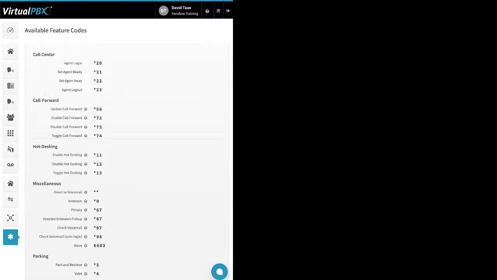Then down here, the last option, these are our feature codes. I've mentioned a couple of these, like the hot desking ones. These are ways for your VoIP phone users to access Dash features directly from their VoIP phones. That includes soft phones and the web phone. Now, this information is also published on our website under the support pages. There's also a document called the Phone Commands Cheat Sheet, which has this information with a little bit more context. On this page here, you can hover over the little question mark icon to get that additional context.